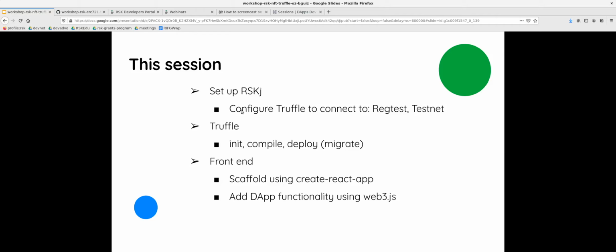Now, if we were to do everything here from scratch, it might be very difficult to complete on time. So there are some prerequisites which I hope you're able to meet. We'll go into them in a little bit of detail later on, but I won't be doing everything from scratch. Let's put it that way. For example, you'll need a browser that already has MetaMask installed, and it already has networks configured to connect to RSK, both regtest and testnet.